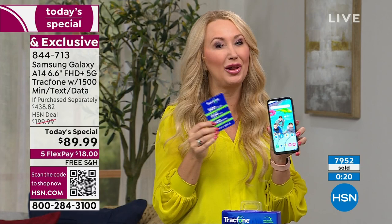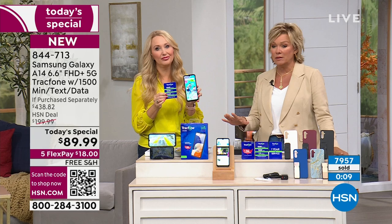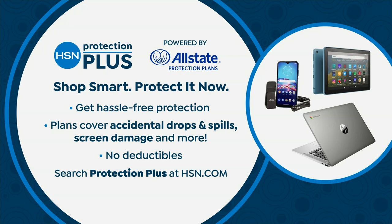You're getting all the airtime for the smallest price possible on this brand new phone — and it's the last of the year. We're almost at September and we don't have anything leading up to the holidays from TrackPhone and Samsung. It does come with a full year warranty. If you want to add to that, we have Protection Plus — you can look at more details on HSN.com. It covers accidental drops and spills, screen damage, with no deductibles.